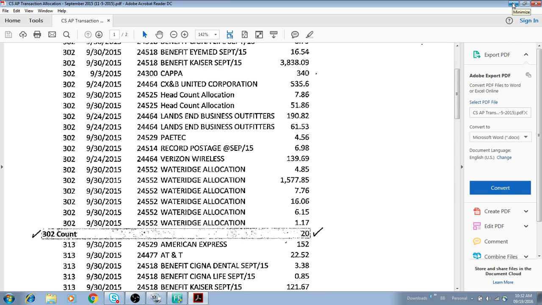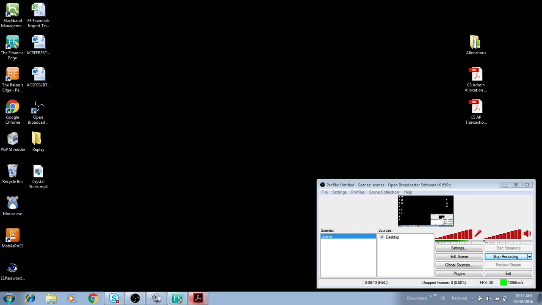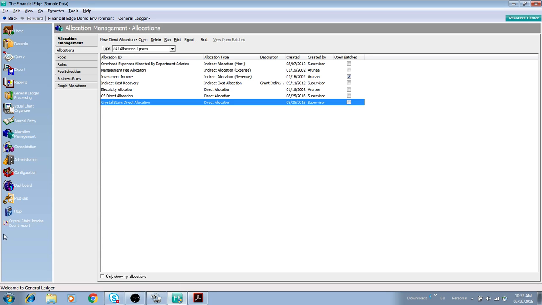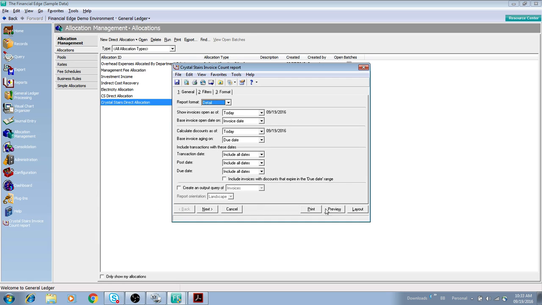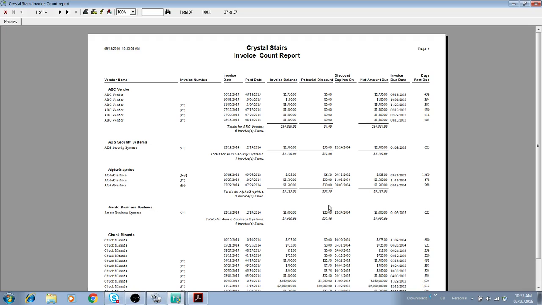I'm going to be able to utilize my account report here. I built an account report to track for me counts of invoices associated with certain contracts.